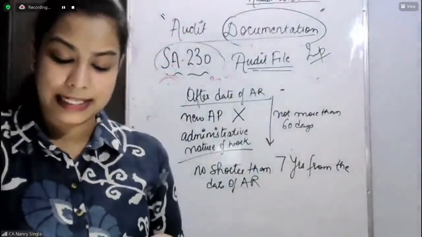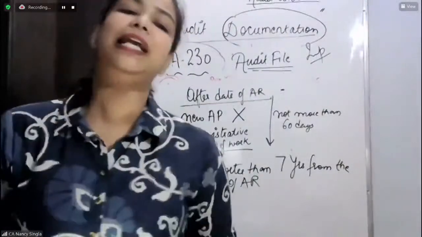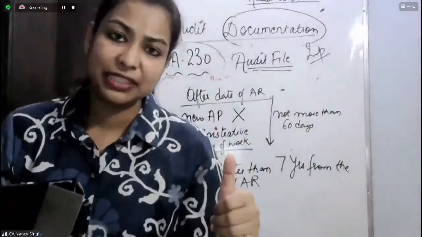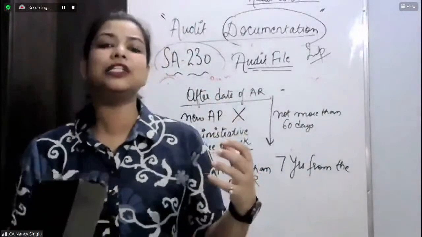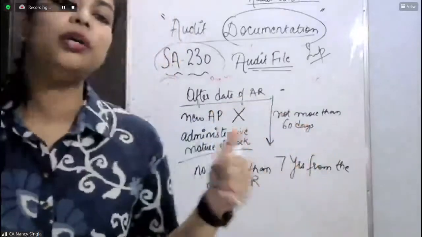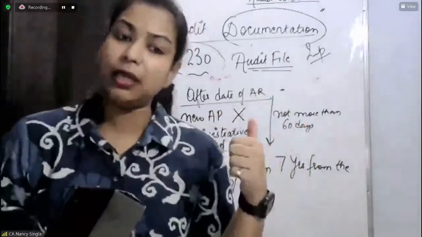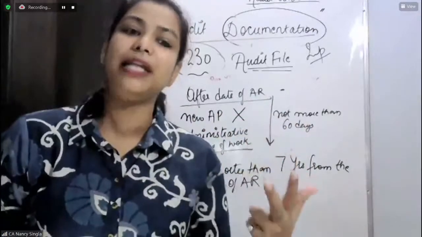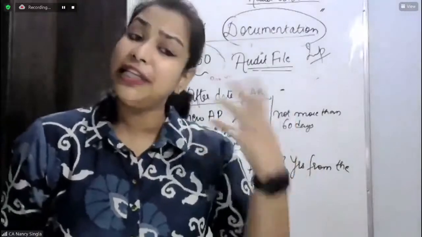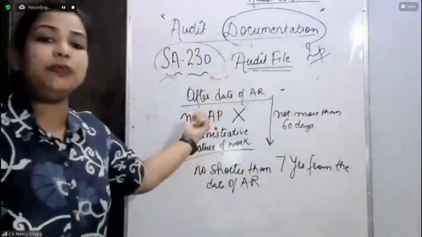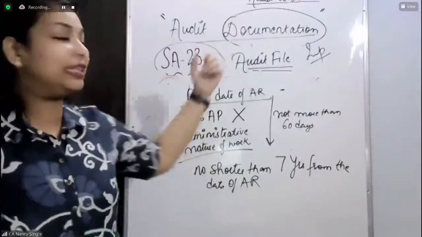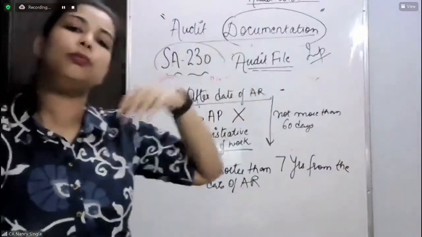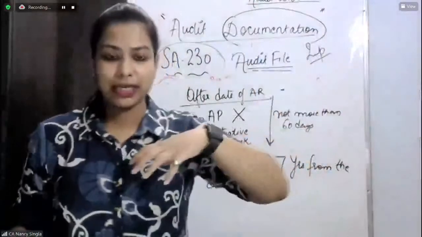Students, client will not maintain documentation. Client has the responsibility. In my very first lecture, I told you that the client has the responsibility with respect to maintenance of the accounting system, implementation of accounting policies, and setting, implementing, designing and controlling the internal control. This audit work has been performed by whom? By the auditor. These audit evidences, audit procedures, and conclusions have been drawn by whom? The auditor. So the auditor will maintain it.